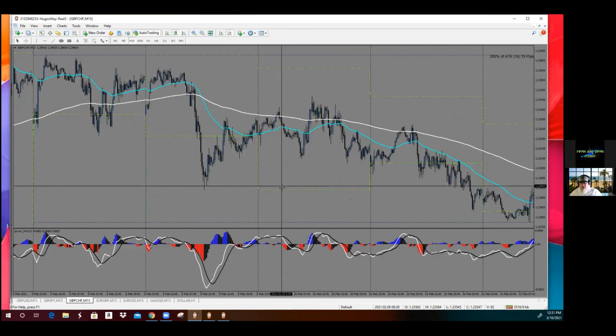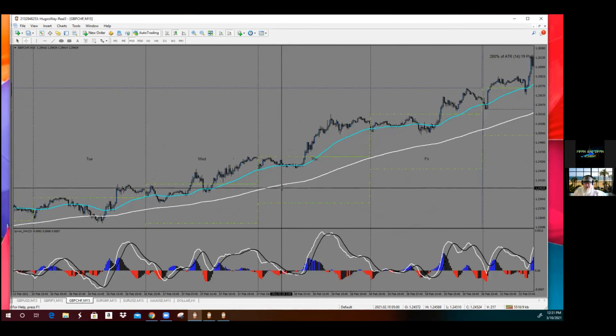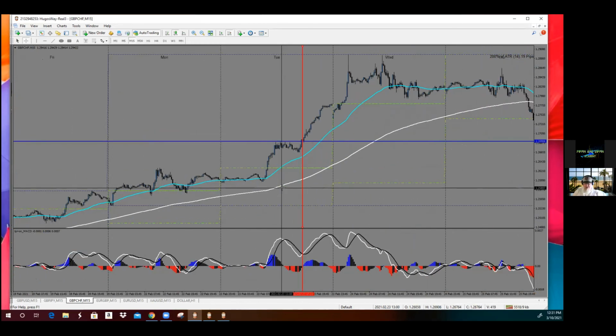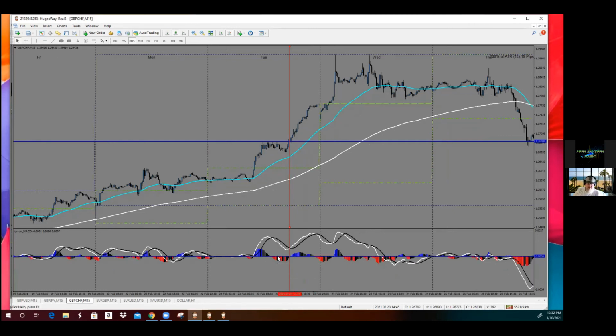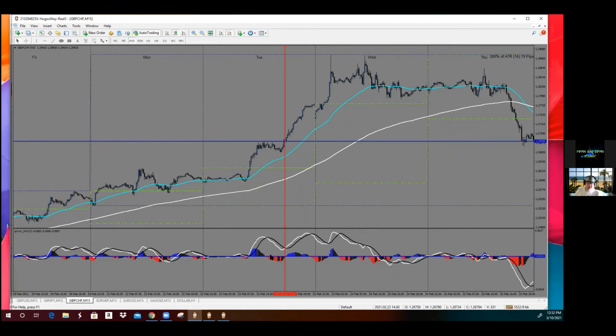Just so you guys know too, the zero line on the MACD basically runs through where you see the blue and red histogram throughout that indicator. If you split those in half, the midline between there is the zero line. That's how you know, without having it drawn, where the zero line is. So it is really important. When you're above the zero line, you should only be looking for buys, and when you're below the zero line, you should only be looking for sells. Exactly, it's a good rule of thumb. And what he's showing you here is so pretty. It looks easy, and it is easy if you're patient.